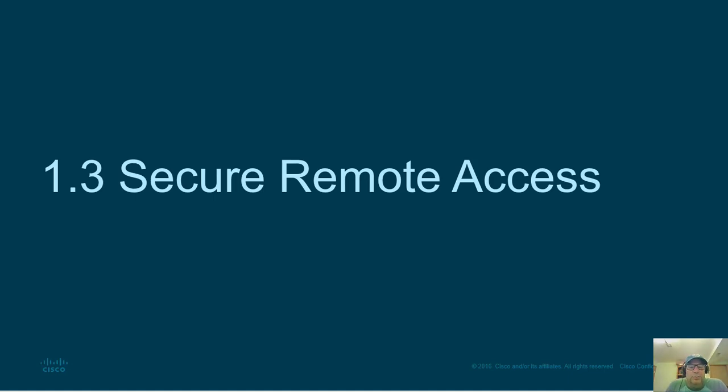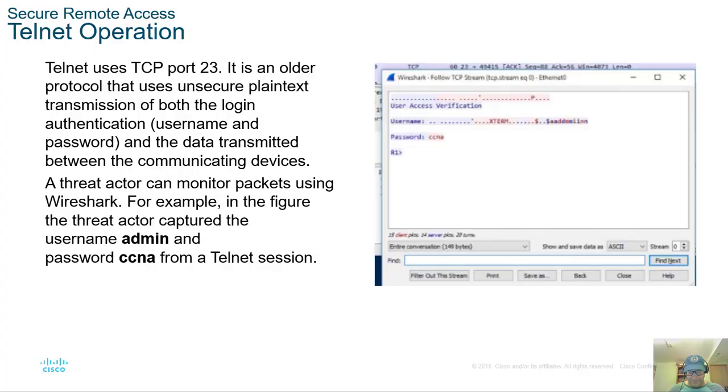CIT 1122, Module 1, Sub-Module or Section 3, Securing Remote Access. This is getting into Secure Shell, SSH, which is a better form of remote communication through TCP/IP than Telnet, only because Telnet had no security built into it. And they do a really nice job of showing you that here.